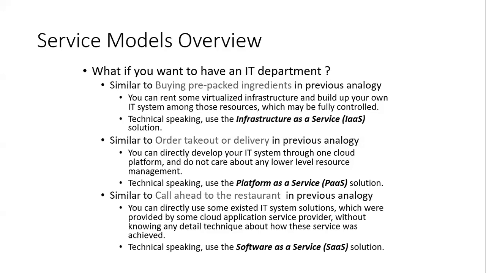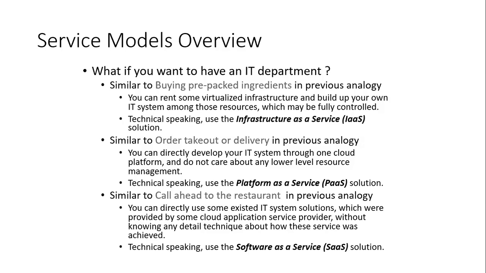Now, buying pre-packed ingredients, like providing hardware to you, is called infrastructure as a service. What is the example of that? I have mentioned one here already, the Compute Engine. Similarly, you can ask for storage. What type of storage? You can have something called block storage. What you put in that block storage is up to you. Again, I'm giving raw examples. The relevant service, we will come to that.